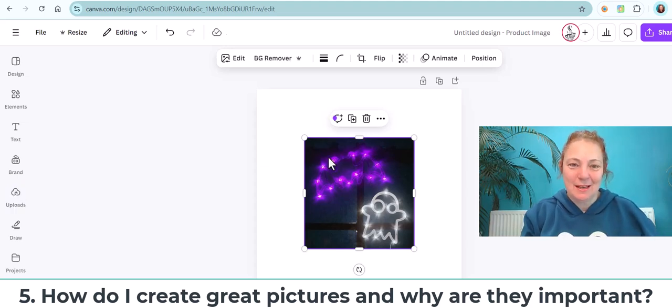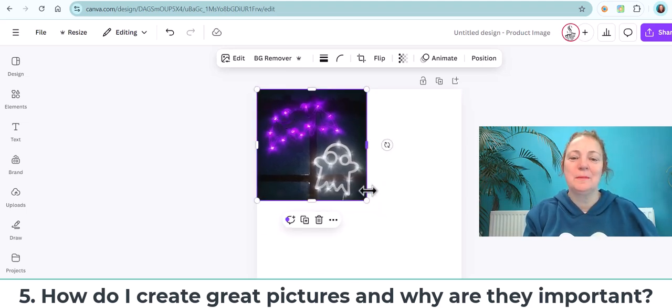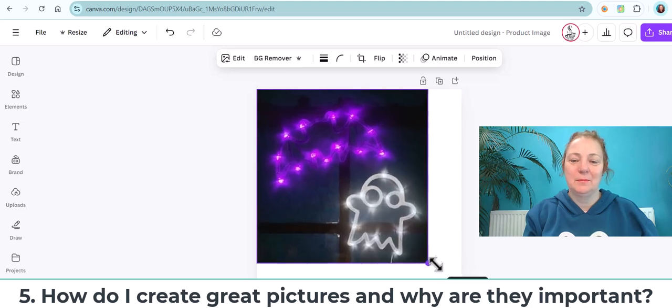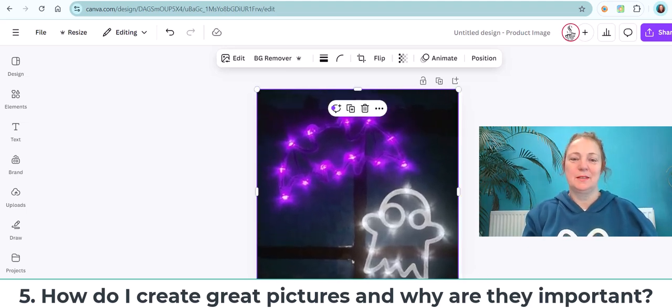So you can see that, or you possibly can't see, we have a big square going on here, and we have this lovely little picture. I'm just going to take it to the corner, then I'm going to make it fit the box. So that's a much better picture if I wanted to use all of that, and if I wanted to show off what this light does.